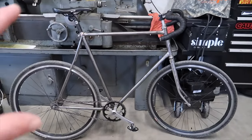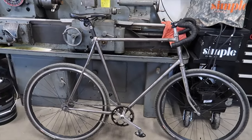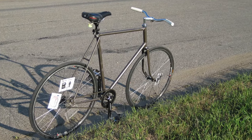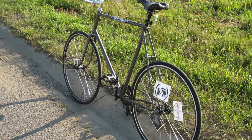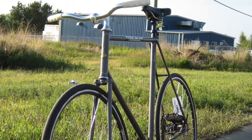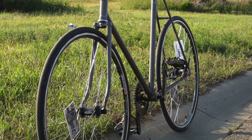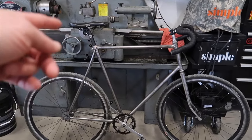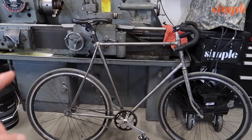I'm going to put up a couple pictures of my first fixie compared to this one — it's kind of crazy how similar they are. That first fixie was one I built myself: I stripped the paint, found the bike in a dumpster, and painted it a metallic pewter-bronze color. This bike, the gentleman that had it actually just hand-sanded the frame, so it's a bare metal frame that he clear-coated.